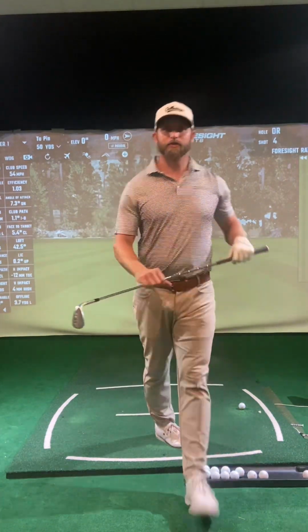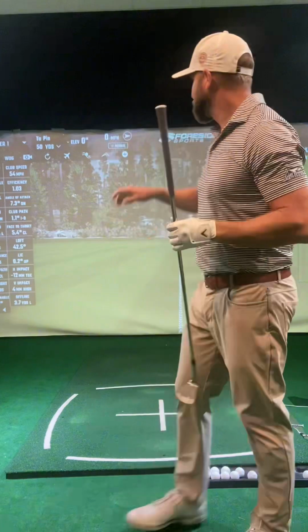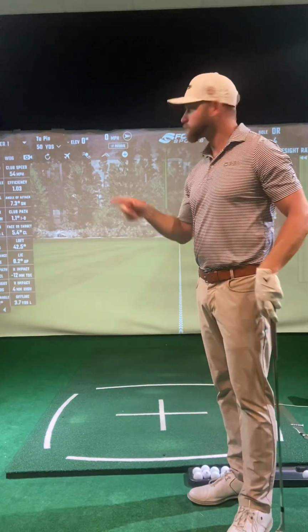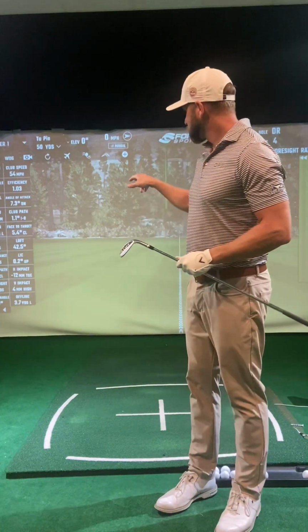Okay, so on that shot, I took the 56 degree. So my attack angle went from 12.5 down to now it's 7 degrees down. So the downward angle of the club is around 5 degrees shallower. So I actually hit more up on that ball. But since I took the 56 degree, the loft of the club at impact was 42.5. So that difference between the loft of the club and the attack angle got closer.